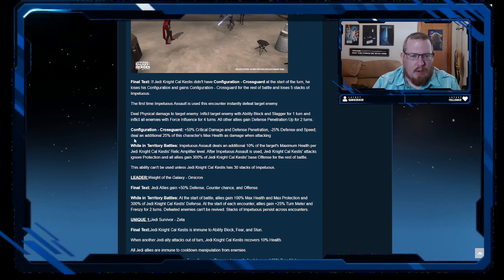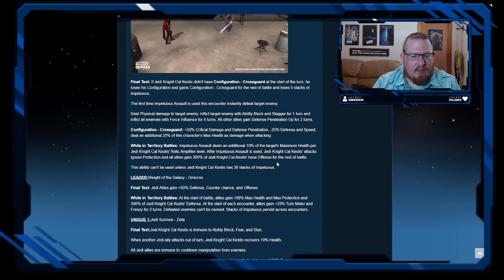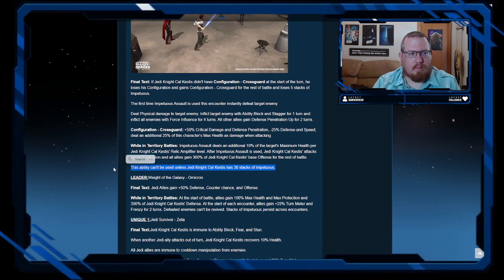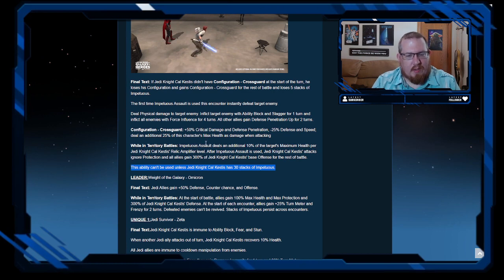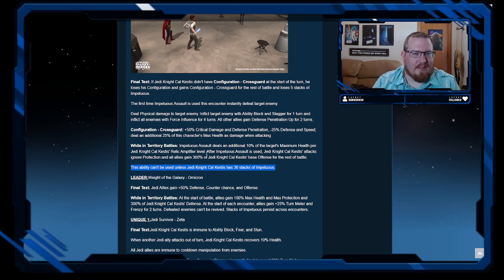Because after this description, we get into the while in territory battles Omicron stuff. And then at the very bottom, it says this ability can't be used unless Jedi Knight Cal has 30 stacks of Impetuous. Based on the way this is all presented, my expectation is that this line, the ability can't be used unless he has 30 stacks of Impetuous, is tied to the ability and not to the Omicron. I imagine this is just a hard requirement to limit this, right?